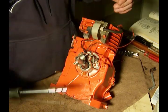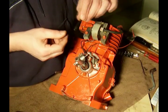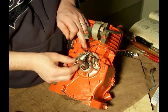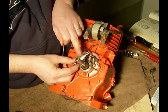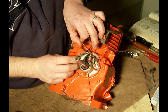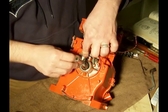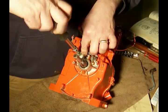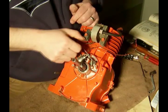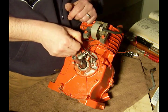Now here's the key. This kit also came with a 0.02 feeler gauge, which is what the gap between these two points needs to be. So if we slide this up with the feeler gauge in the middle, and then we tighten this down, slide it out, and there should be that gap in there.